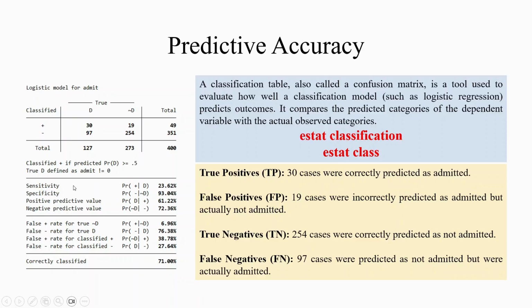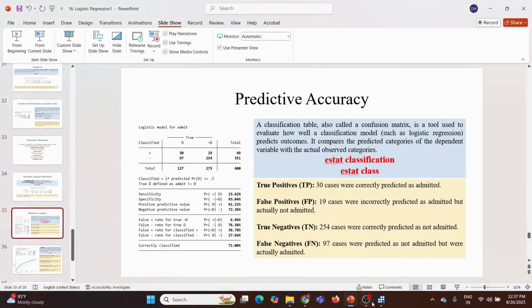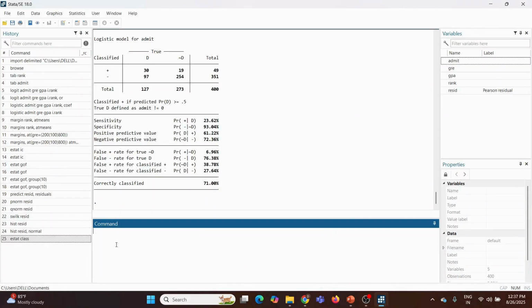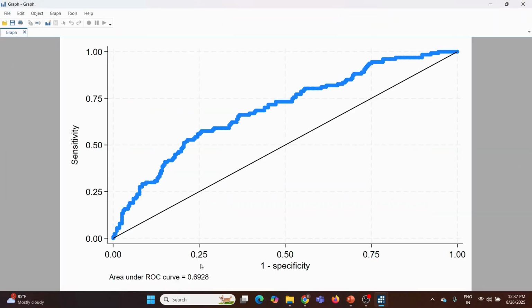Now we also have to interpret the sensitivity, specificity, positive predictive value, and negative predictive value. For this, we will run one more command, and that is LROC, the receiver operating characteristic curve.